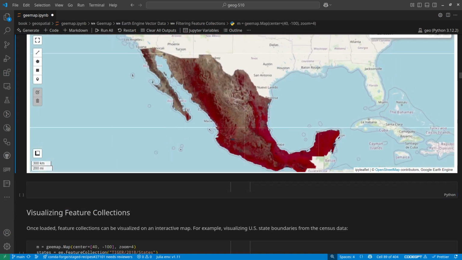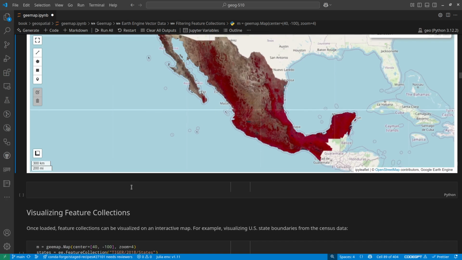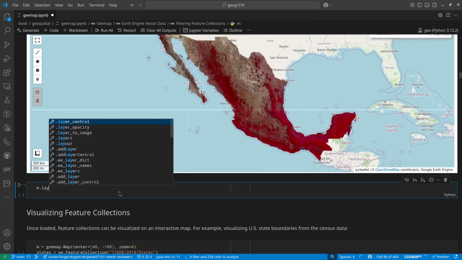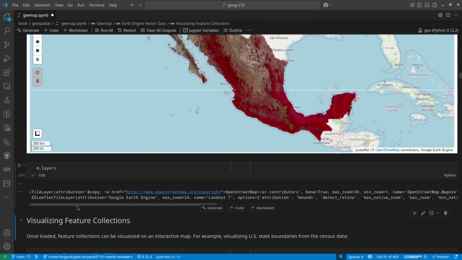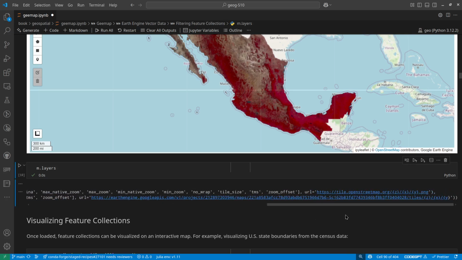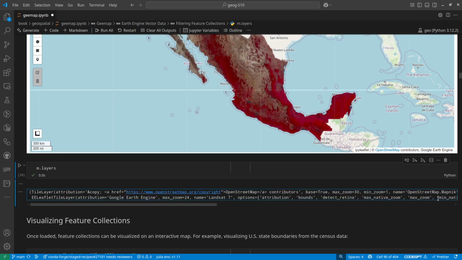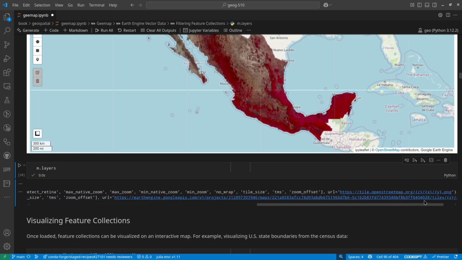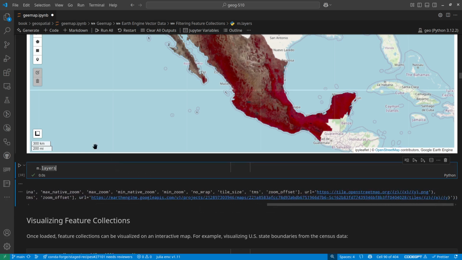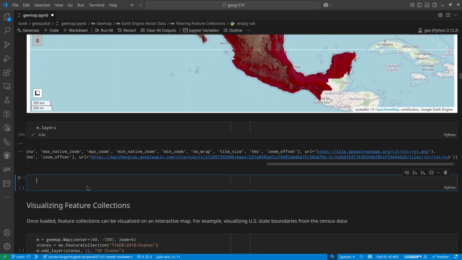If you look at this, this is right now the satellite imagery, but under the hood you can see the layers. As I have shown you before, everything you add to the map is some kind of layer. So this one is the tile layer, and if you scroll all the way to the right, look at this one. This is actually the URL generated by Google Sensing, and at the end it has XYZ. If you really want to know how to integrate this into my package so that I can use it, it's actually very simple.